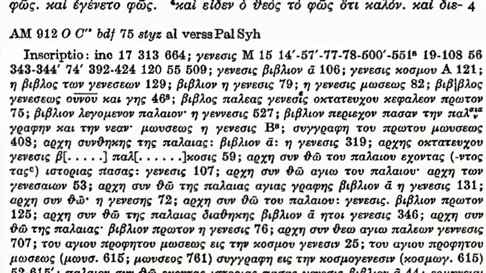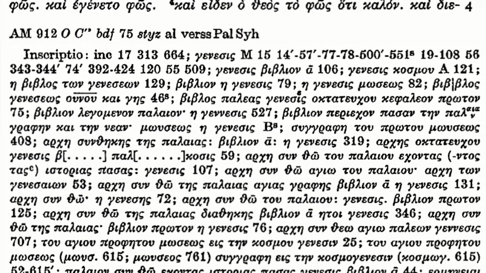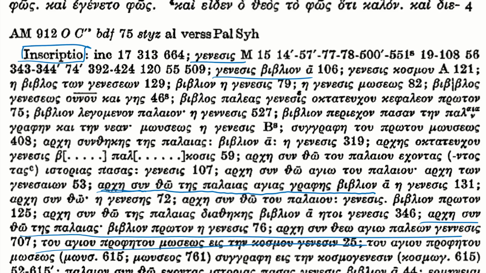Then we move to the first real apparatus. Now, this one's going to be a little bit weird because we're on the first page of the book, and so a lot of attention on the first page is given to the inscriptio, that is the titles. You'll notice that some manuscripts say Genesis, or some of them say the book of Genesis. You have some very long titles like, the beginning with God of the old holy scriptures of the Bible, and so on. As you go, the names that show up at the top of these manuscripts get much, much longer, and that's pretty common for biblical books.